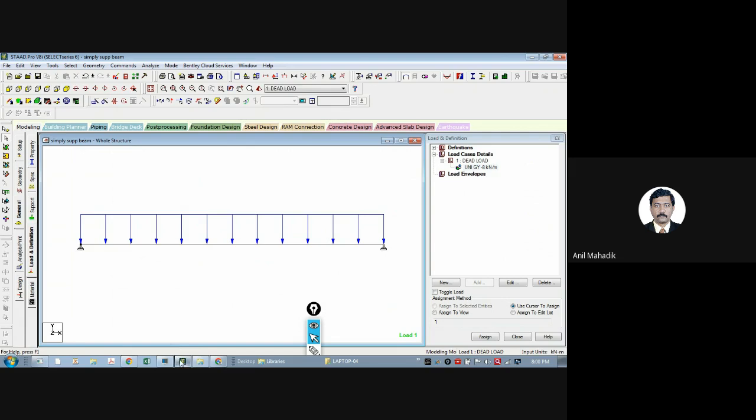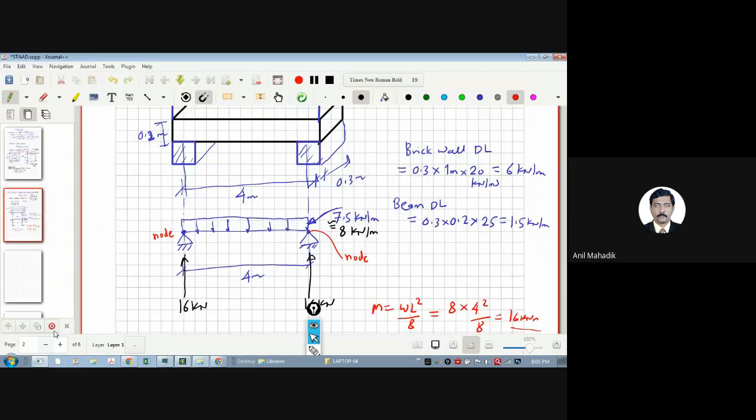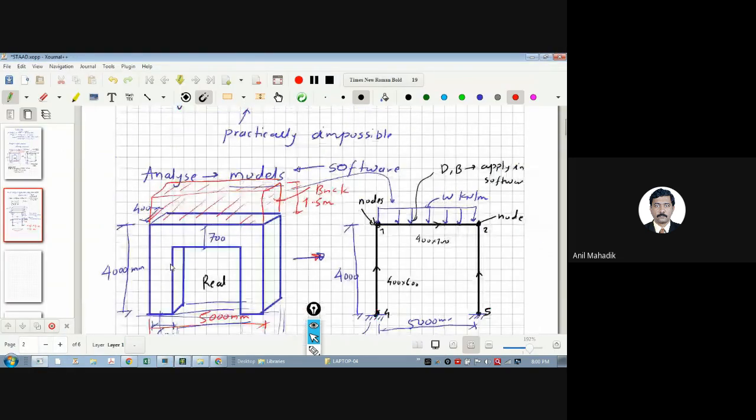Now we will model the frame. थोड़ा वही कमांड सीखने वाले हैं, बट थोड़ा सा अलग से. अभी ये W कितना है इसका, 1.5 मीटर का कितना आएगा W ये ब्रिक वॉल का. ब्रिक वॉल लोड कितना आएगा.